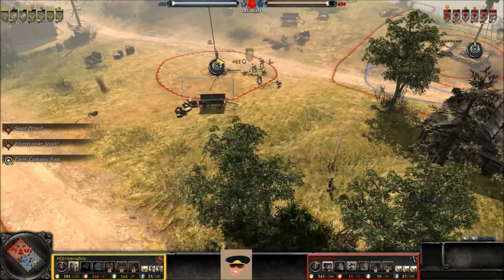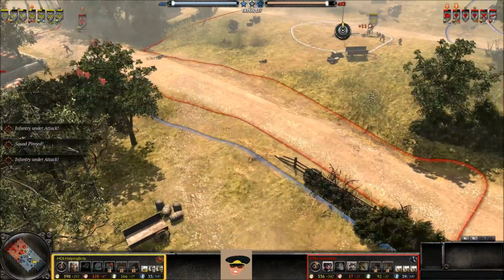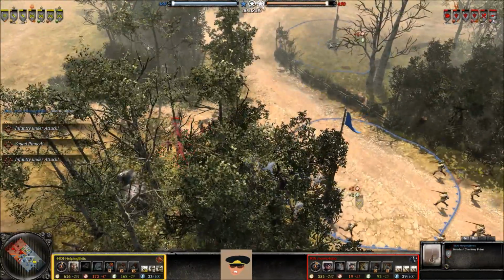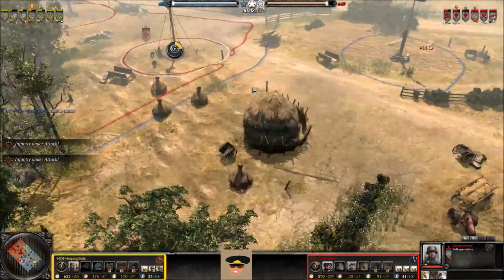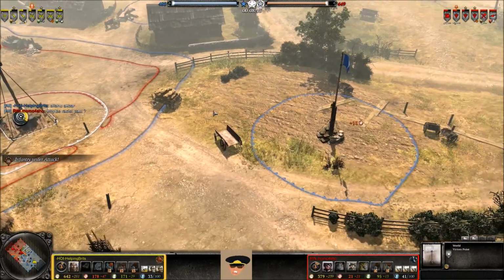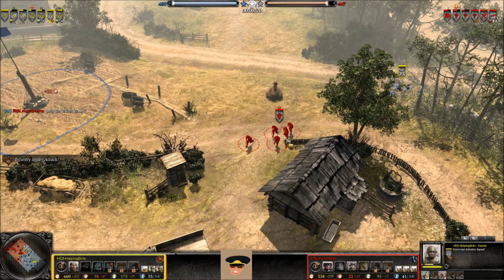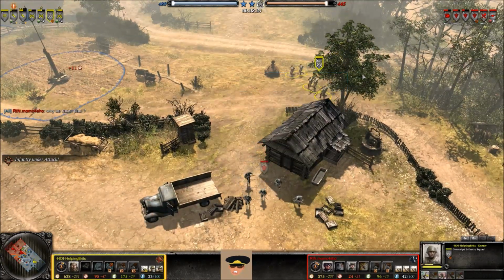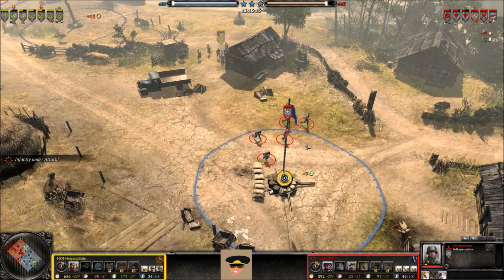And so you can put down more shoe mines now as the OKW, which I really, really like. Because I find shoe mines really, really effective. They're just so easy to use. You always have a Stern Pioneer out and just plop them all over the place. And conscripts here trying to chase down these Volksgrenadiers.